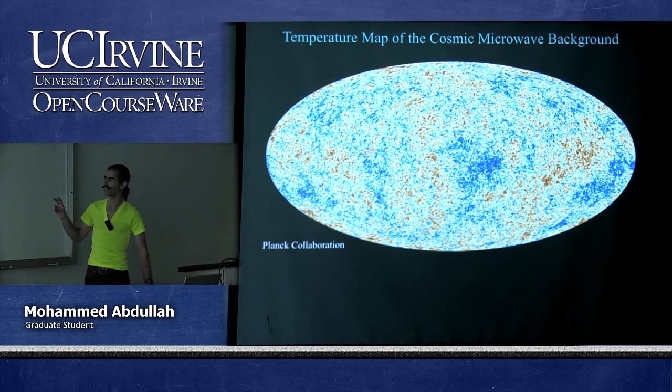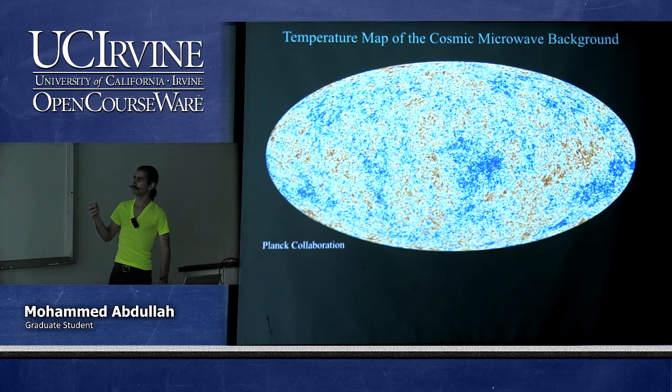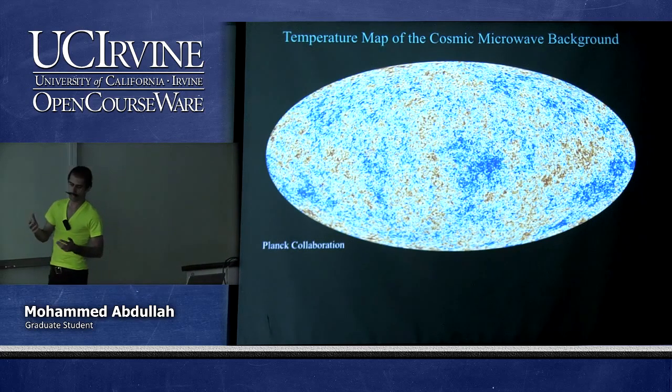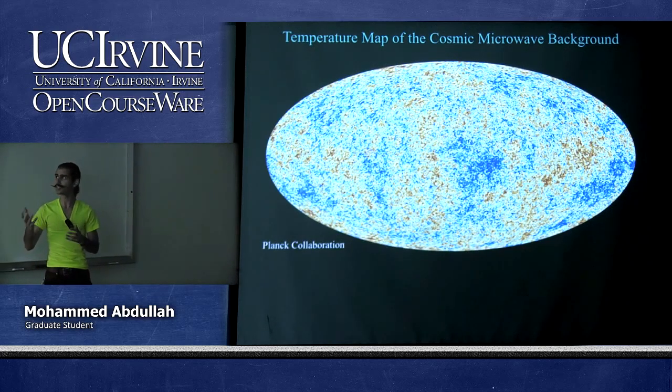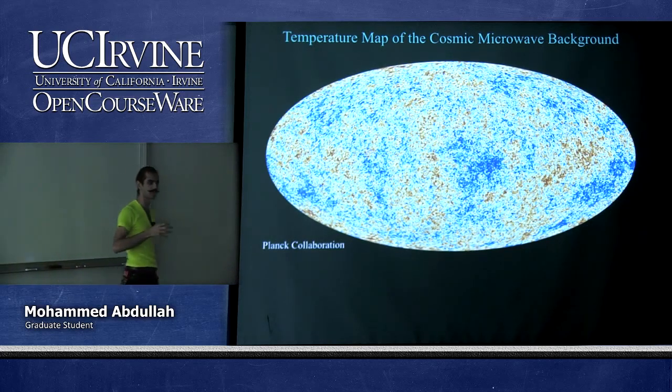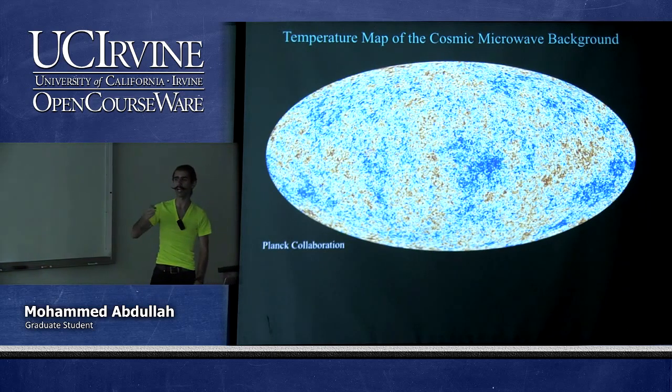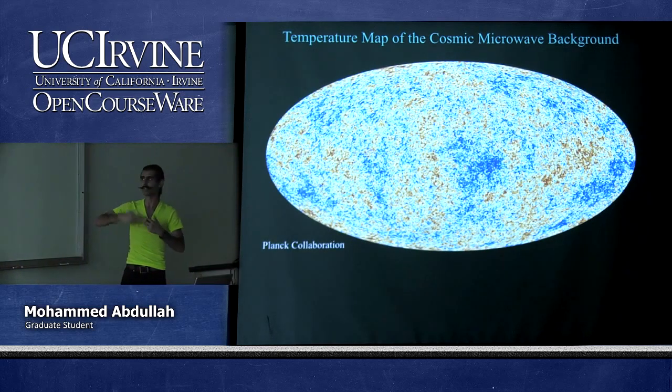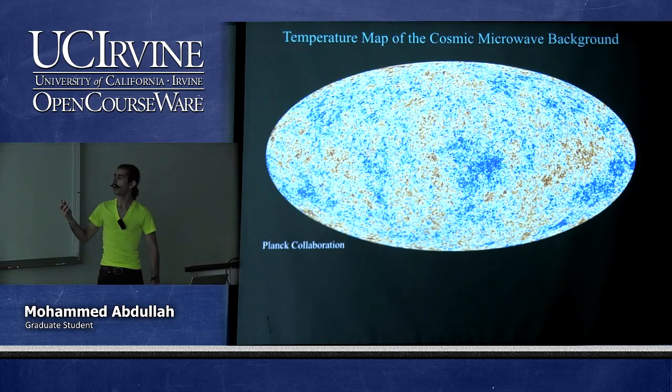So what you see here is a temperature map. It's a temperature of the photons we see from the early universe. It's called the cosmic microwave background. And the reason why I see different temperatures, it tells you that you had regions of over-densities or under-densities in your plasma, which meant that the photon had to climb different gravitational potentials. So some of them got redshifted, some of them got blue-shifted.